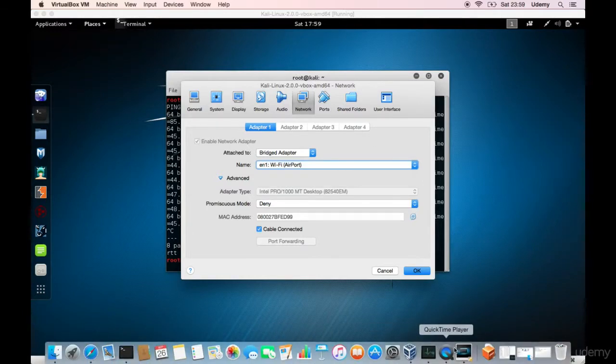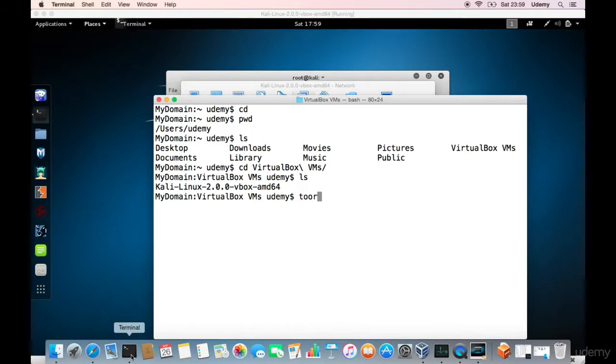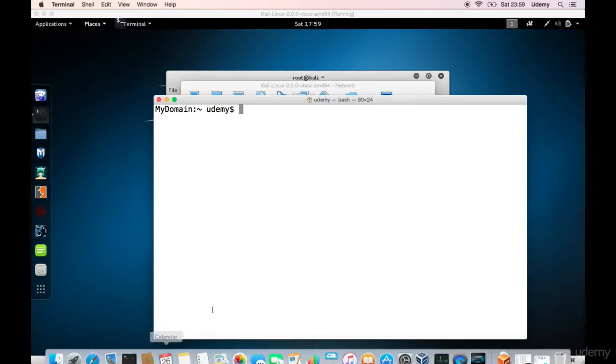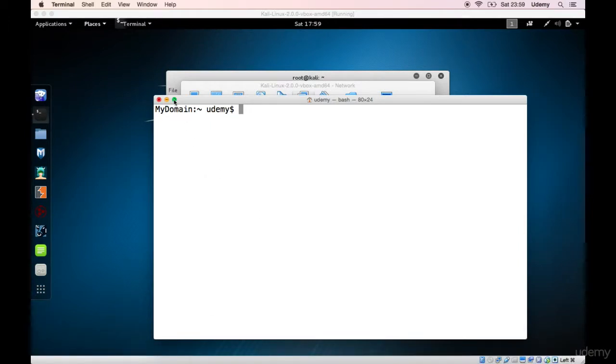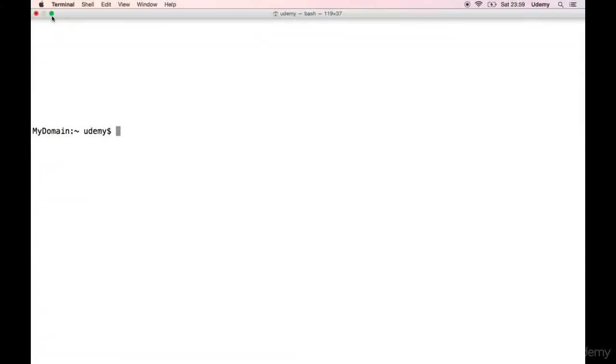Where is it? The terminal. You can pop up your terminal. Let's just get out of here. Clear. And all you need to do is, same as in Linux, let's go ahead and expand this across the whole screen. I hope this flashing white color is not going to kill your eyes. It probably will. Who am I kidding?